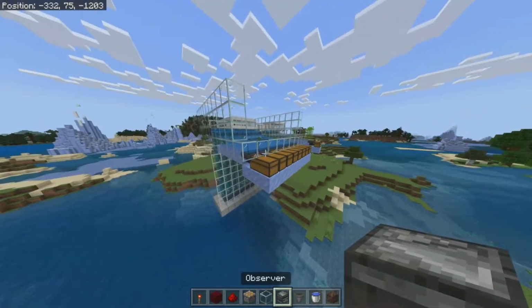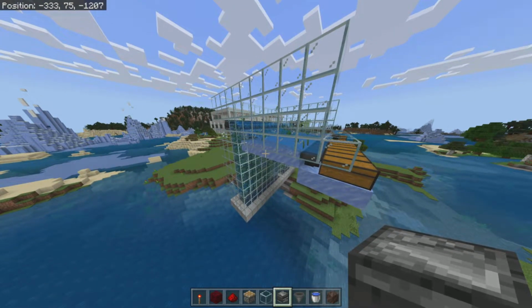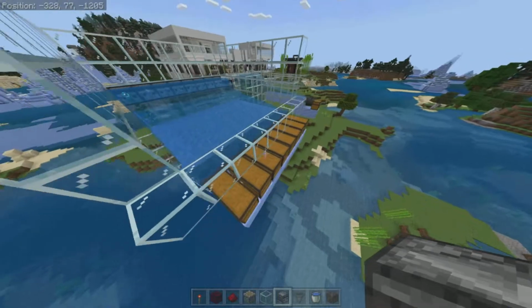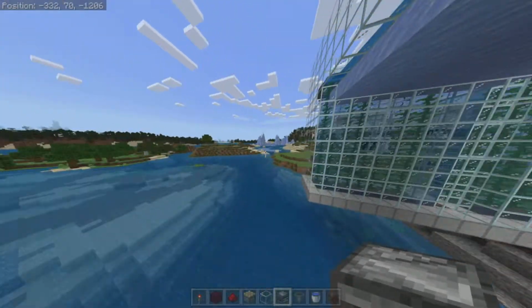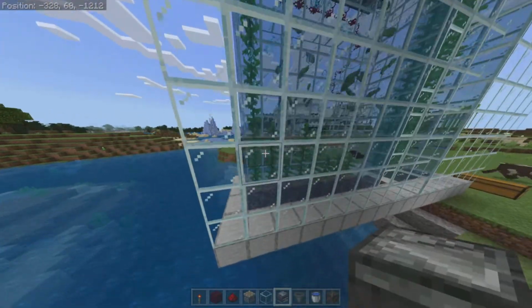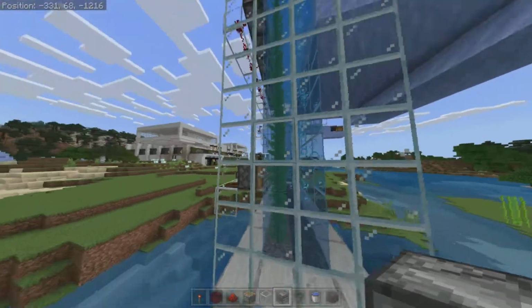I've increased the tick speed of the world for obvious reasons. I don't want to sit there and wait for it to grow. I wanted to see if it works. So there's going to be more kelp on the server, but there's soul sand and dirt. The kelp grows on the dirt.